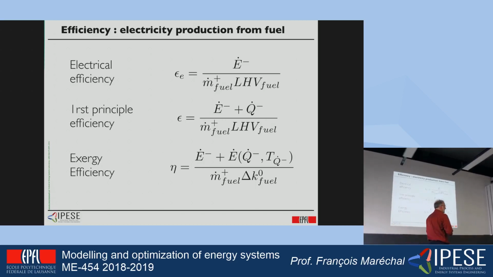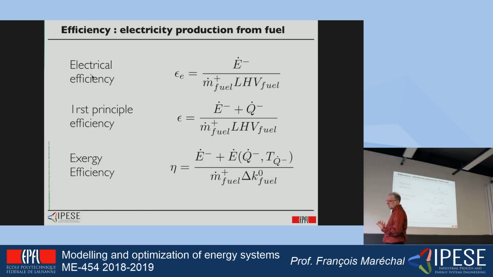And typically, at least for mechanical engineers, there is always the question about what is the efficiency in terms of the electrical production. So I'm going to use the first example to show you that there are indeed several ways of defining the efficiency of the electrical production. First, what you can say is that the electrical efficiency is defined by the ratio between the electricity you produce and the fuel that you consume.